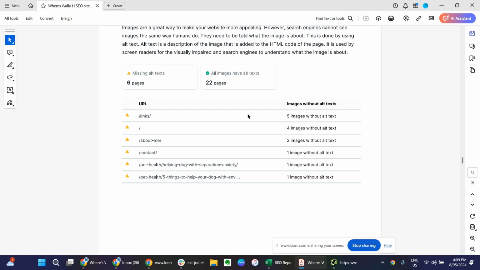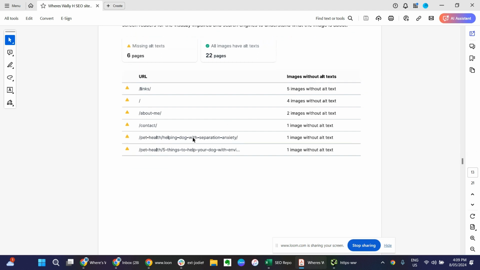As I go through this case study, I'll be doing some of this, so you'll be able to see what I'm talking about. Just see if you can describe the image in a way that includes the keyword, which shouldn't be too hard if you're choosing images for your pages that represent what your pages are talking about.